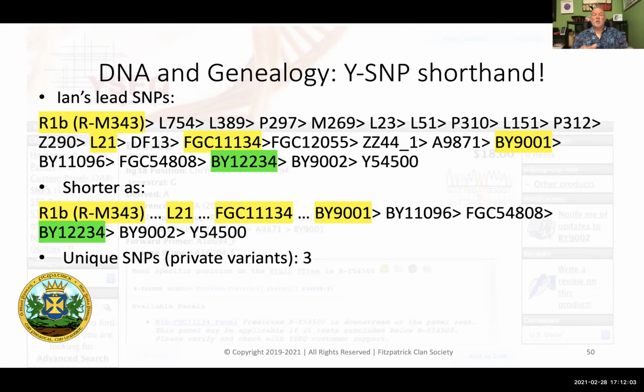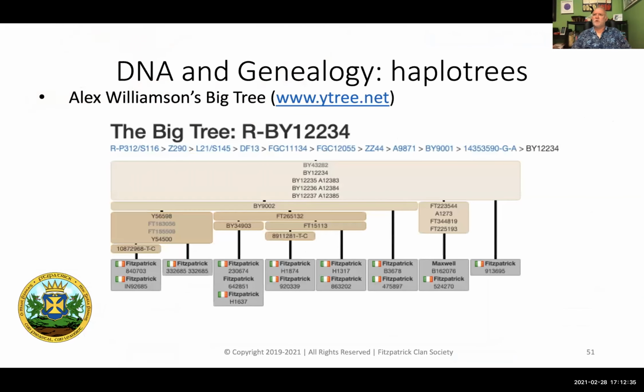So Ian could have had all these mutations since he was born, but it's more likely that his father or his grandfather carried 1 or 2 of them, and it's extremely likely that his sons carry all 3. But they are unique to him. If one of his sons tested, they wouldn't be recorded as private variants anymore. They'd get a name, whatever that name might be, and they'd be put on the genetic tree that we talked about yesterday. And that genetic tree is a big focus.